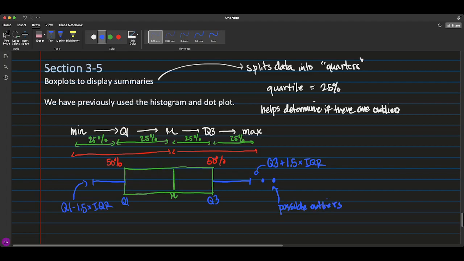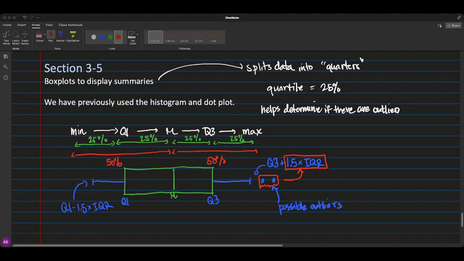There are only going to be dots out past these whiskers if those numbers are further away than 1.5 times the IQR. I'm not going to tell you where that number came from, but basically the person who invented this years ago noticed that if you're 1.5 times past the IQR away from Q3, usually those end up being outliers. Doing this by hand is sort of a pain. There are examples in the book, but let me show you how you can use StatCrunch to do this for you, and we will do an analysis of it.